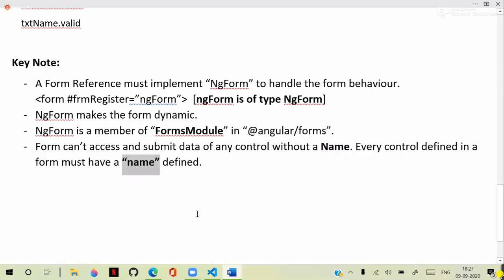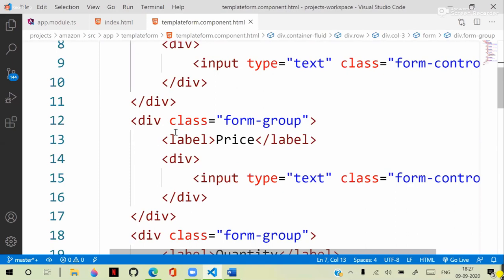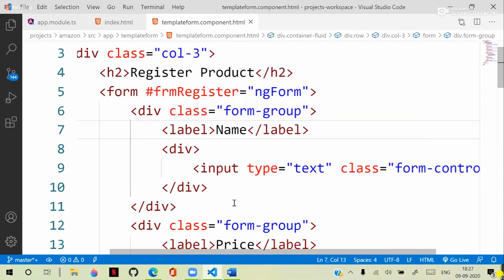So you make sure that the elements that you have inside the form and you want to use have a name. If for a few elements you haven't given a name, and for other elements you give a name, then it will use only the elements that have a name. That is general HTML logic.